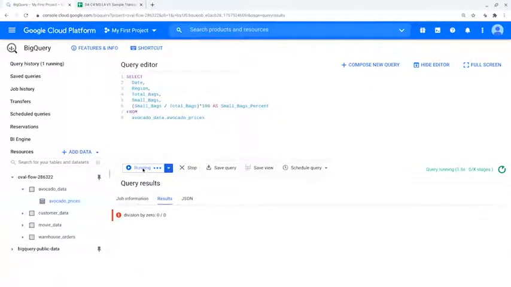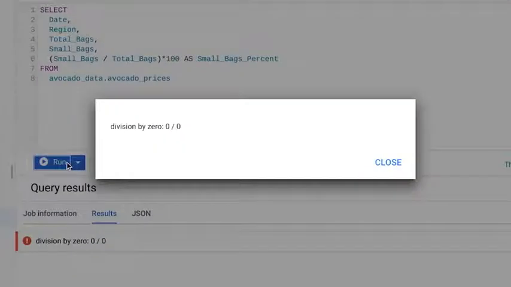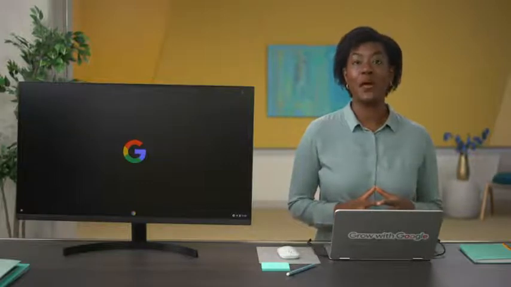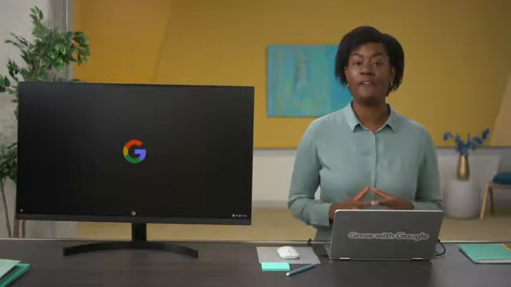But when we tried to find what percent of the total number of bags was small, we ran into a small problem. We received an error message about dividing by 0. We fixed that error by adjusting our query. If we had linked that query to a presentation that went to our stakeholders, they'd show us the divide by zero error instead of the figures we wanted. By building in these types of checks as part of your data validation process, you can avoid errors in your analysis and complete your business objectives to make everyone happy. And trust me, it's a great feeling when you do.